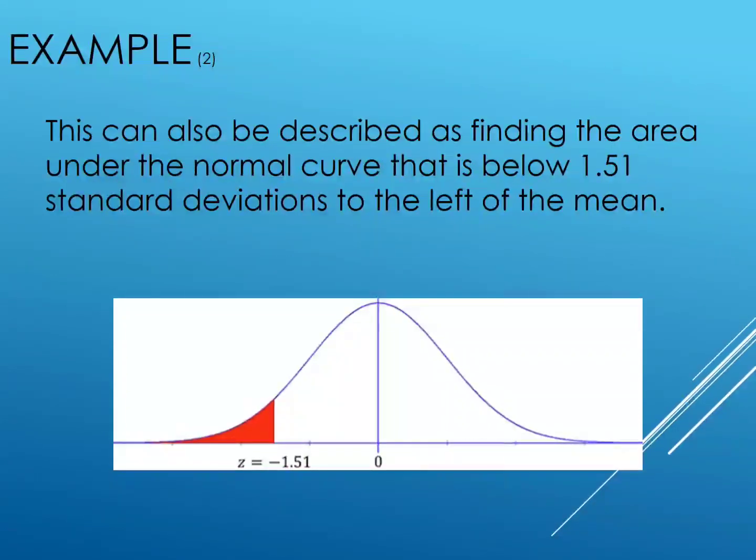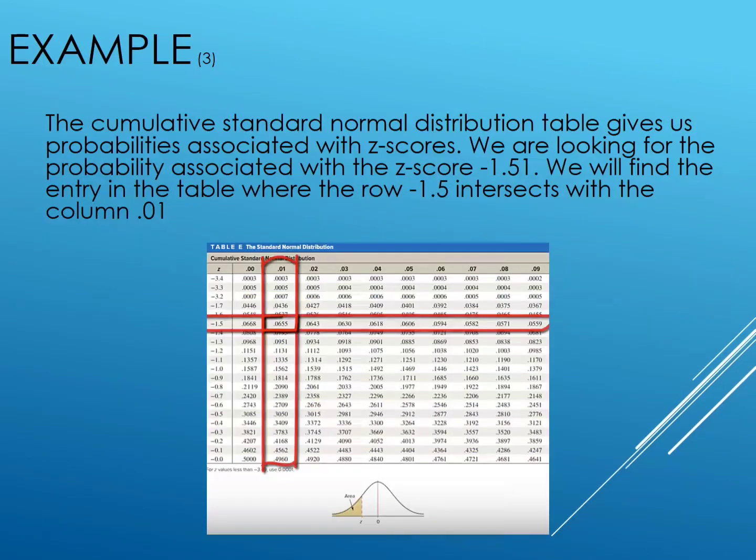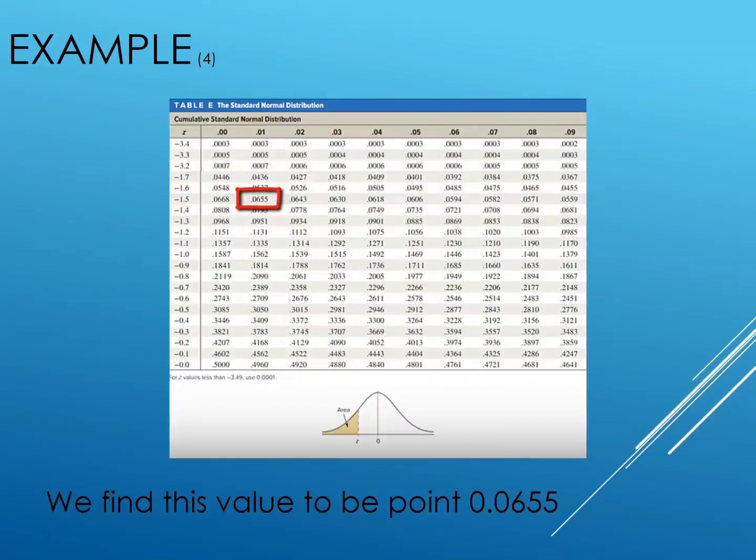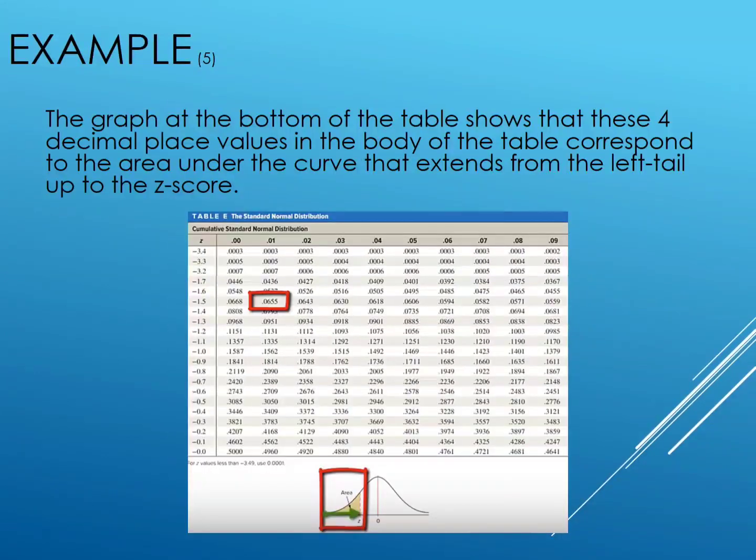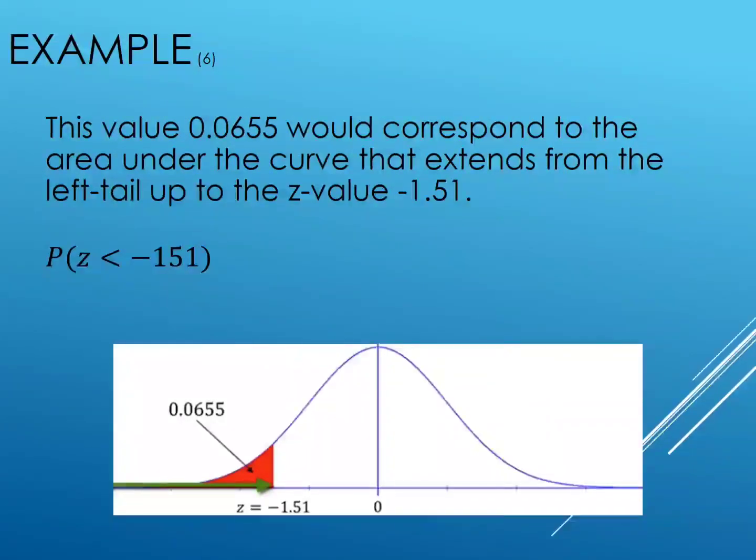Now if the question was more than, then I would color the right side, but because it said less than, I would cover the left side. And then I would go to the negative side of my table E, which is my z-score table, negative 1.51, and I would find that that is 0.0655. Now seeing that the z-score gives me the left side already, I already know that that's my answer, because the z-score already gives me the left side.